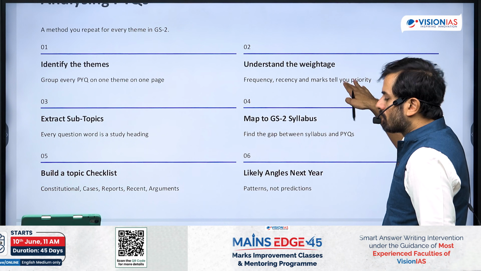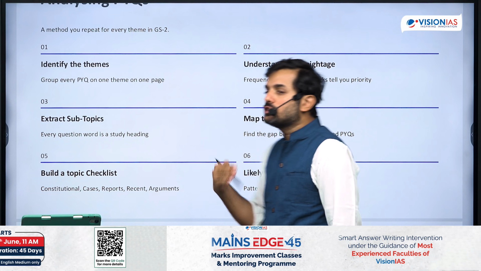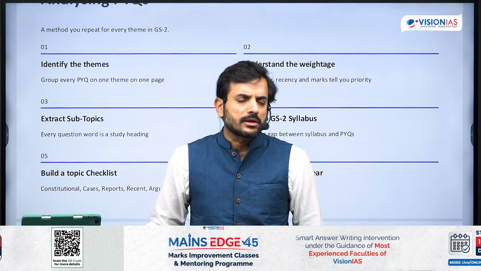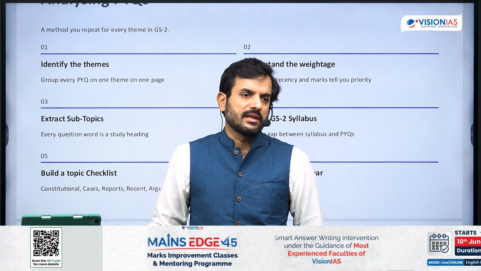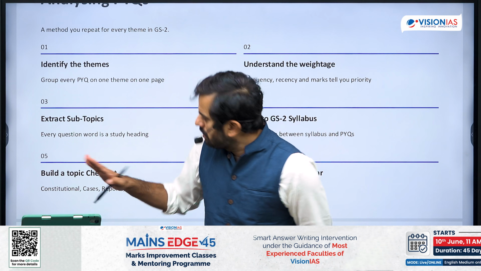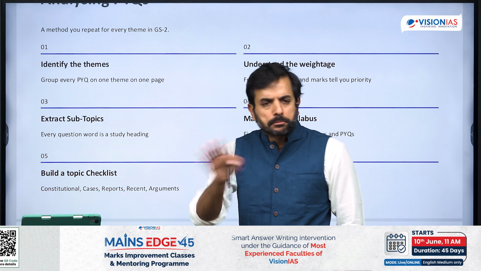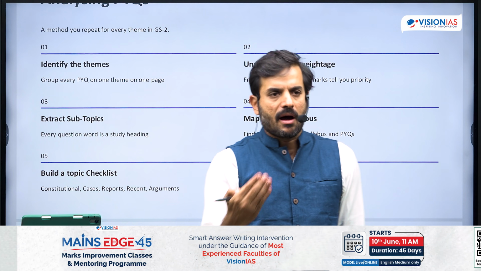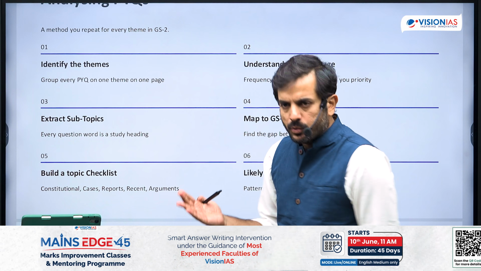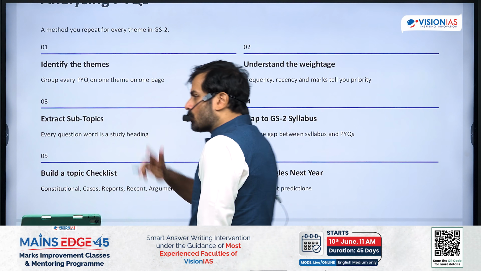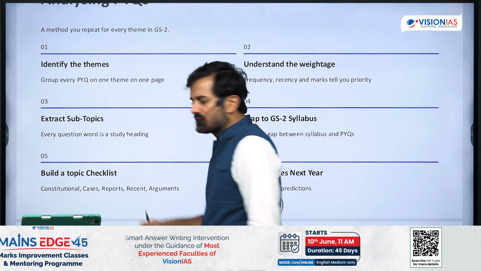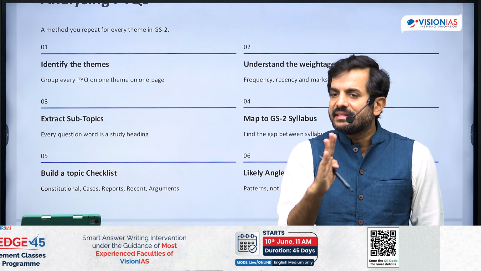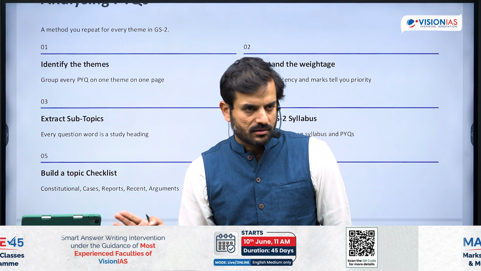Second, we have to understand what is the weightage of each of these themes in the last few years, and that will tell us how important that particular topic or theme is for the examination. The third will be to extract the subtopics on the basis of the questions that UPSC has asked in the past. And the fourth will be to map it to the GS2 syllabus, as well as build a checklist of what all things I need to know in that particular topic.